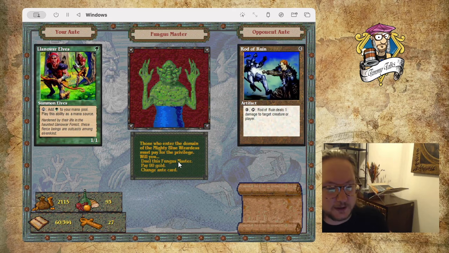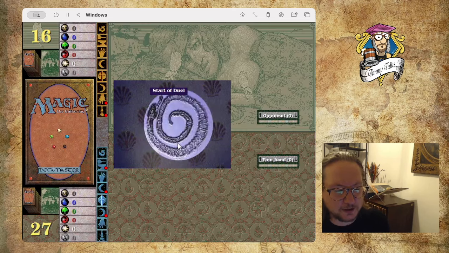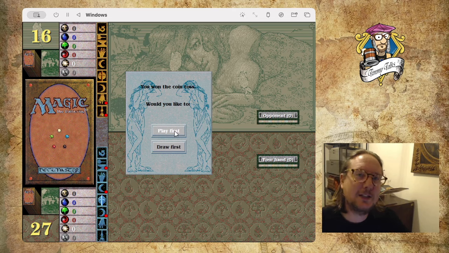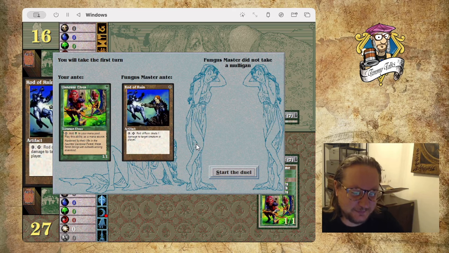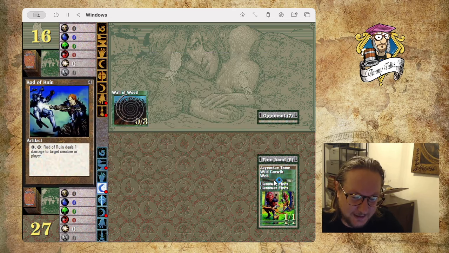Ooh, the Fungus Master. Duel the Fungus Master. Fungus Master starts with a wall of wood. You know, I appreciate the Fungus Master. The scariest thing that he can do is starting with a wall of wood. I appreciate that, man. Okay. Forest, Lanowar Realms.